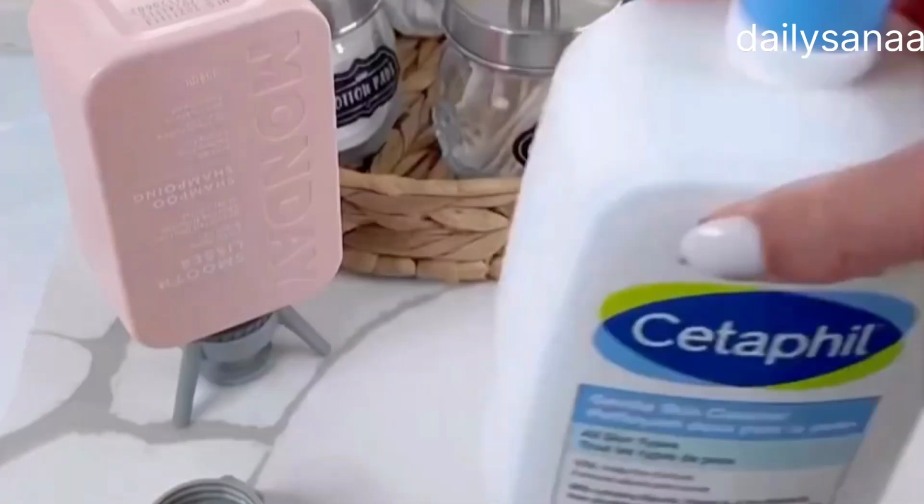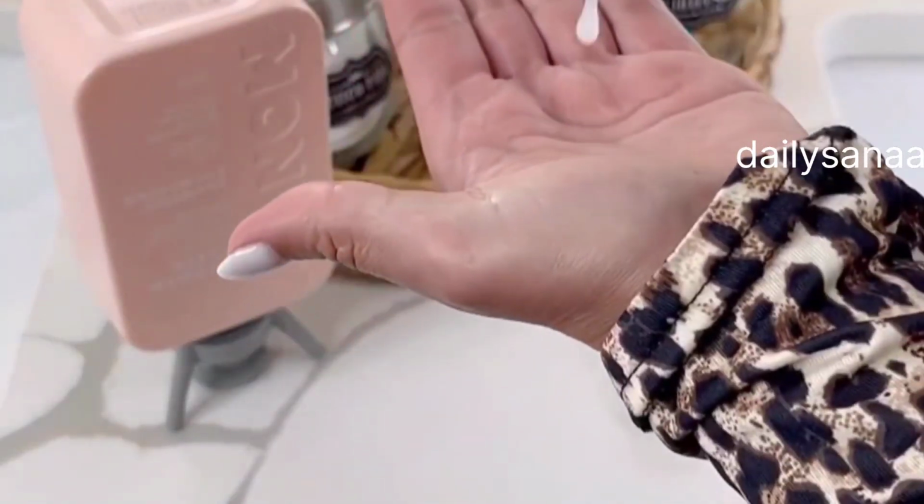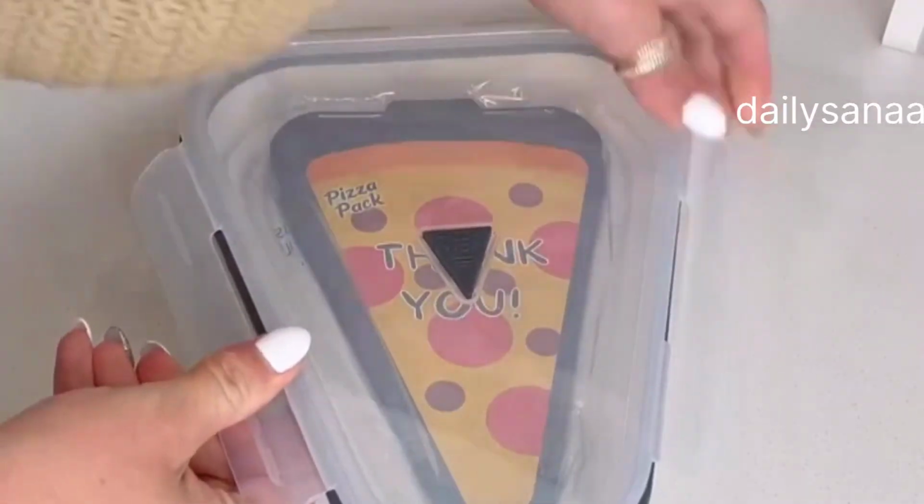Use them in the bathroom, the kitchen, laundry room, and more. They are BPA-free, food and dishwasher safe. I have a gadget I think you'll love.